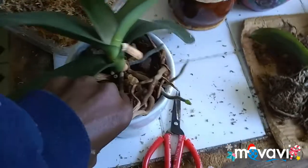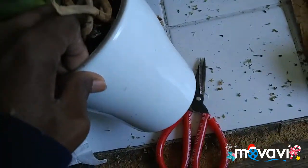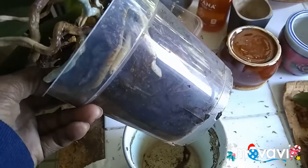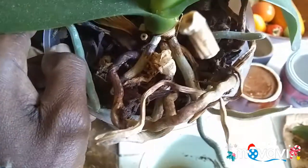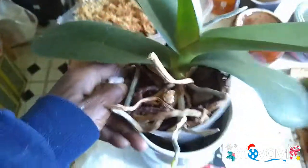I just wanted to show you an alternative to just putting the pot straight into the container. This plant came to me in this container — it's got no holes, but it comes with a plastic liner. The plant is actually growing inside a plastic pot that has a lot of holes on the bottom, and it's growing in bark. As you can see, there's water on the bottom, so the plant is constantly able to wick water as needed. This bark substrate is constantly moist, which really seems to be the trick with growing Phalaenopsis.